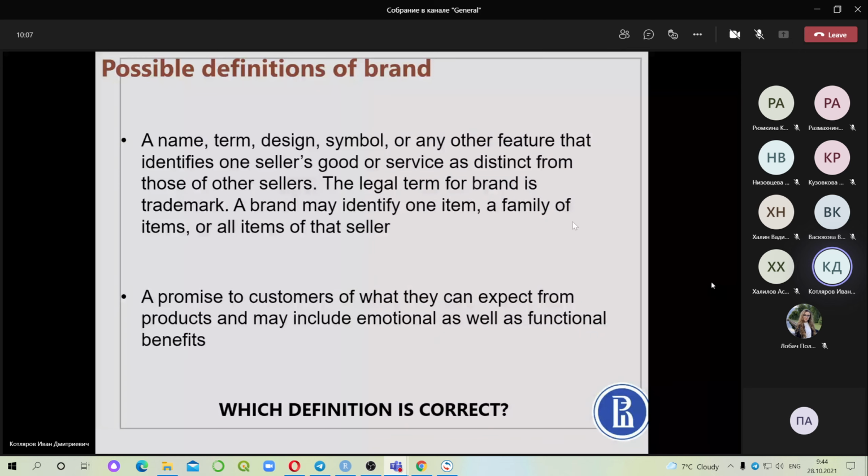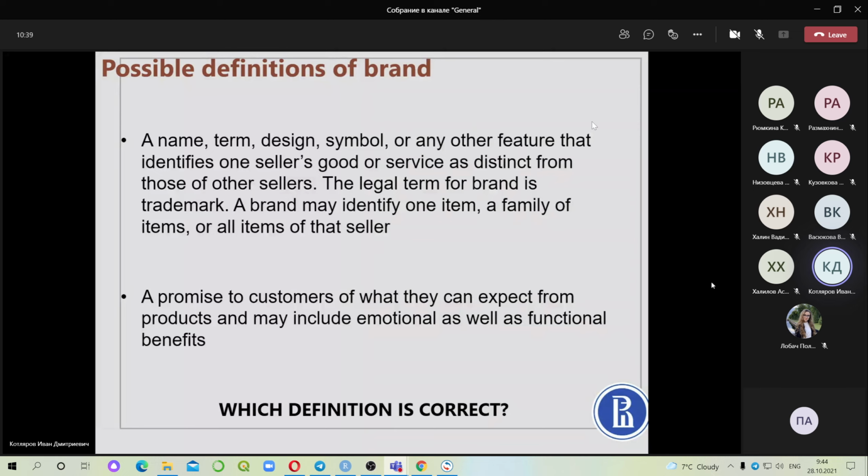It also describes your belonging to a high society, obviously, because if you own a Lamborghini, you should be a pretty rich guy. Functional benefits. What are functional benefits of these cars? The speed. Their speed, absolutely, their beauty, etc. So, in case of Lamborghini, we have a lot of benefits that are associated with this brand.